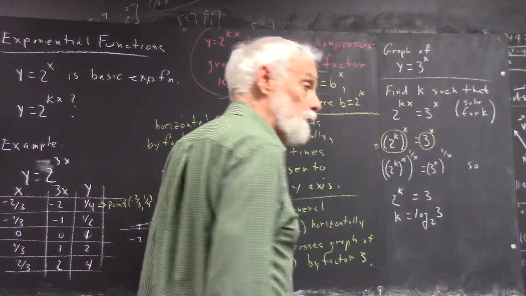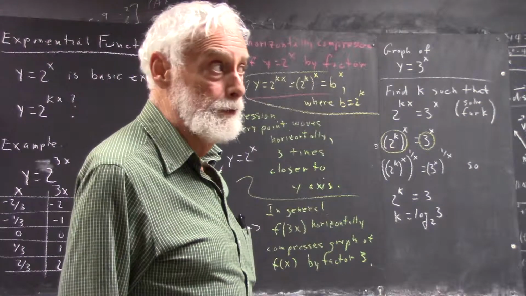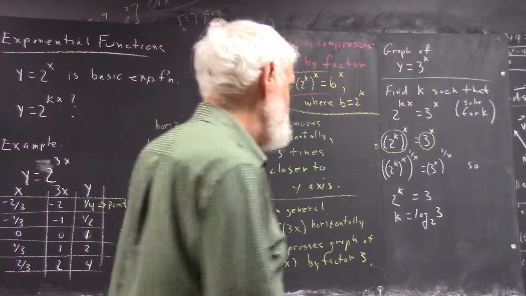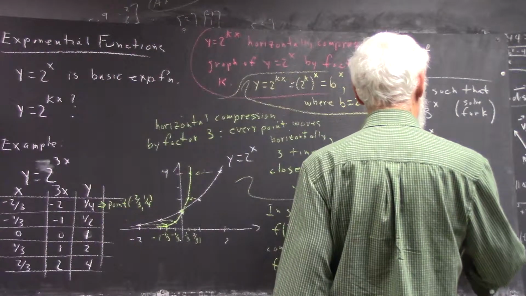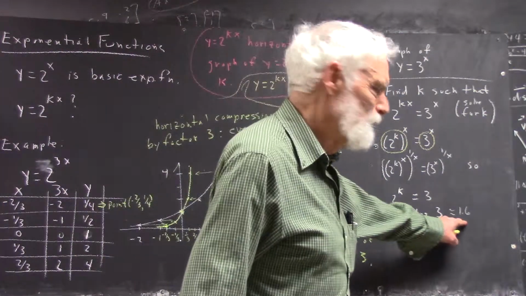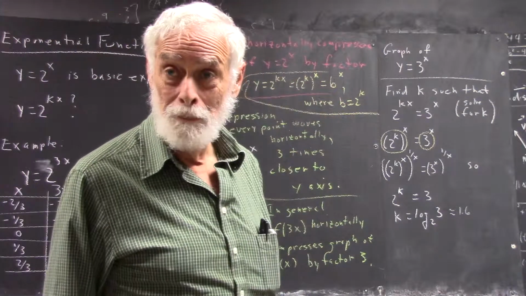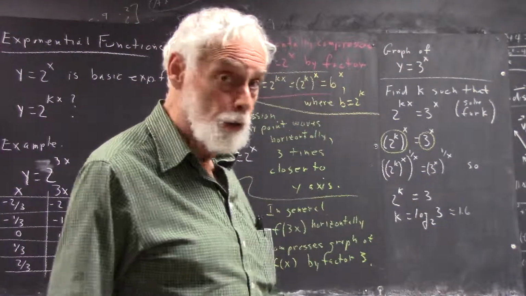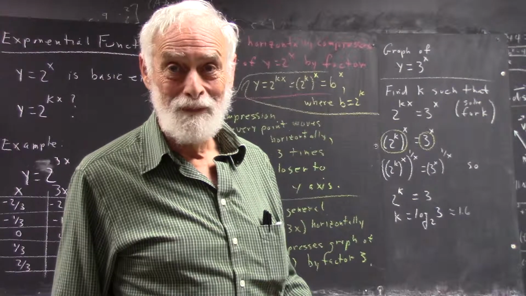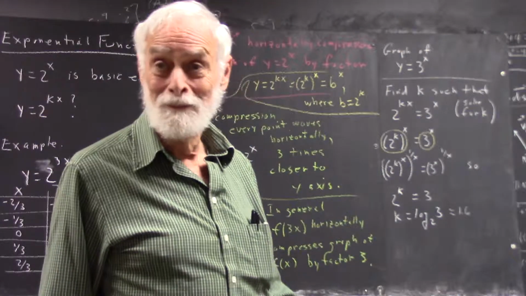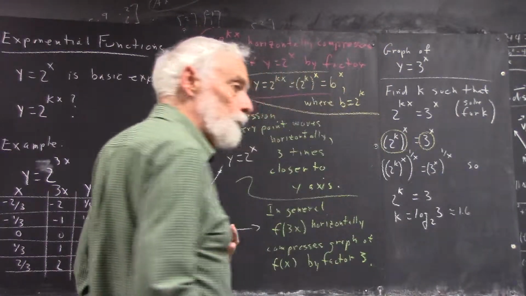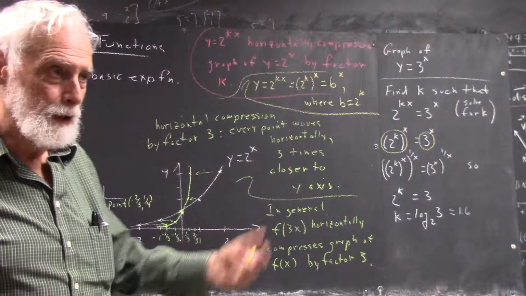Okay, well, what's log base 2 of 3? Well, let's see. 2 to the 1.6. Might be, it's between, I think, 1.5 and 1.6. I'm going to just take it, maybe it's about 1.6. You can take your calculator, do log 3 over log 2, which you also know how to do, right? Maybe you haven't done it in a couple of weeks and you've forgotten. So again, you want to review that. Okay, so k is about 1.6. You can take your calculator and see how close I am.